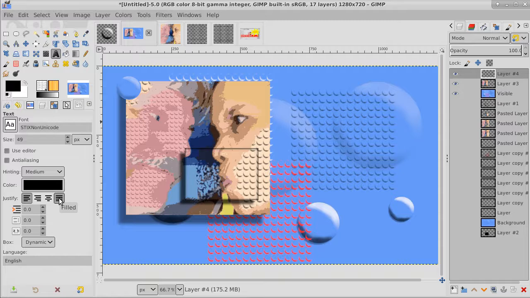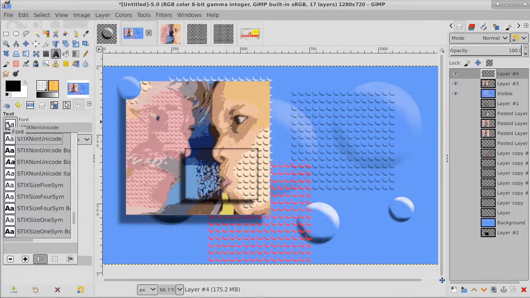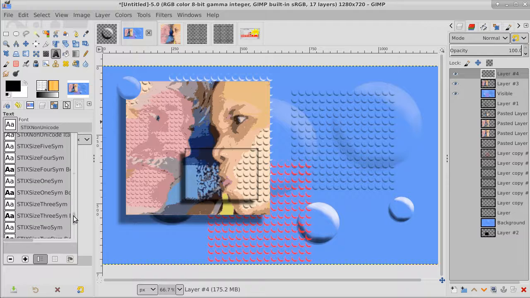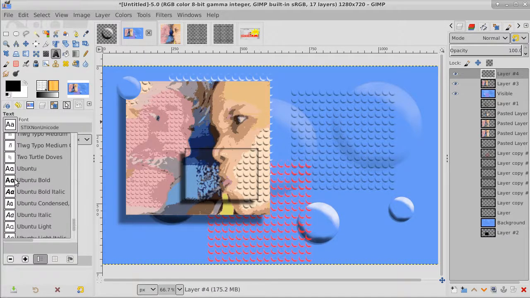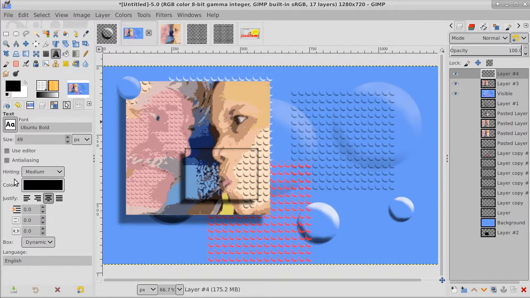And it actually does a pretty good job to do that. But we're going to put some text on here, and I think we'll just do it in the middle. And here's where you can pick your fonts. Now you can even download Google fonts, and if you know where your fonts are on your computer, you can set them with your fonts and then choose them from this point right here.